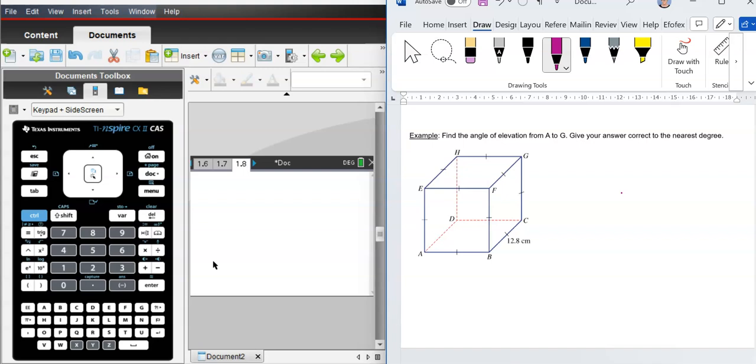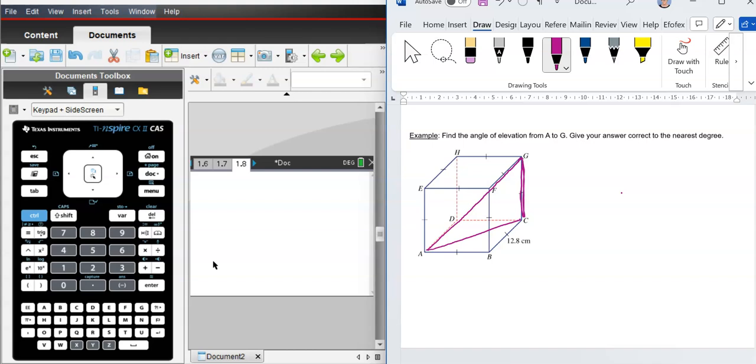So obviously at the moment this is a cube. We're doing trigonometry, so we're going to have to be finding a triangle somehow in this shape. And the question is asking us to find the angle of elevation from point A to point G. So if I'm drawing that in, it's basically the line that goes right through the middle of the 3 dimensions of that box. So the triangle that is going to be useful to me is sort of in 3 different dimensions here in the picture.